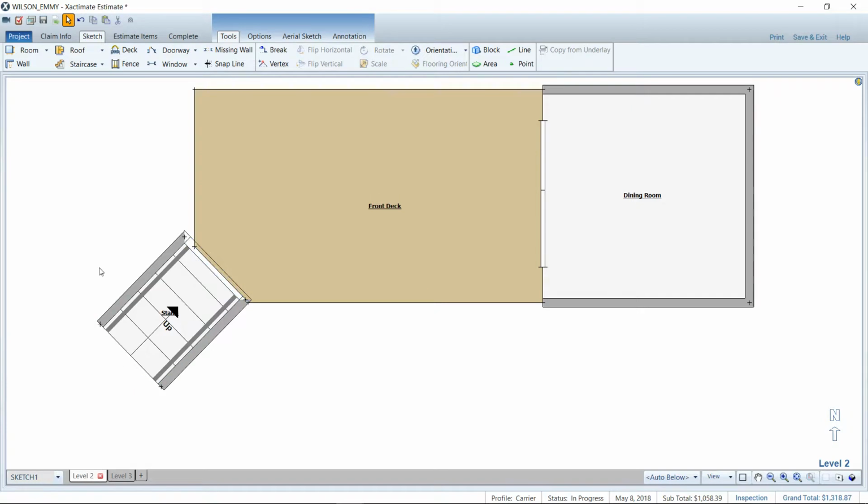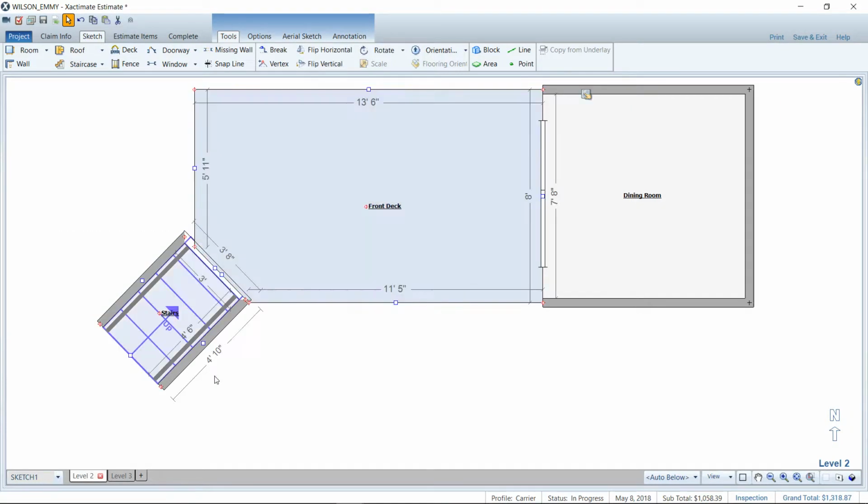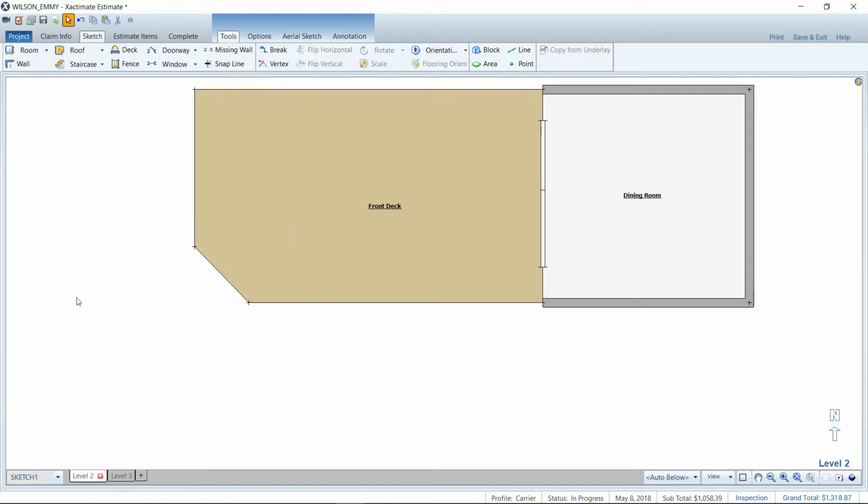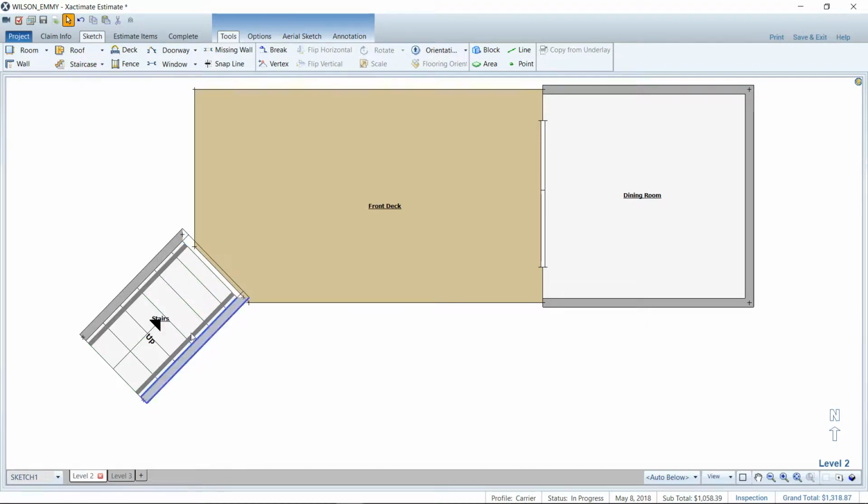Okay, just one more time for those of you that don't use the staircase tool very often. Let's delete that off. We're going to set your tread, left click once. Move your cursor up towards the deck. I'm not left click holding and dragging here. Try to get it matched up right there, then left click once to place the staircase.